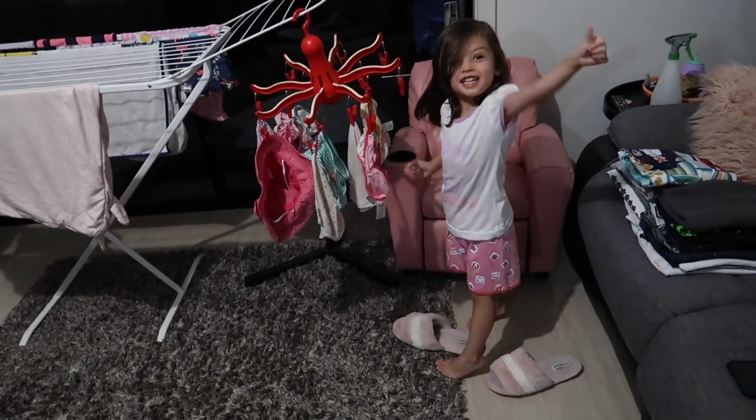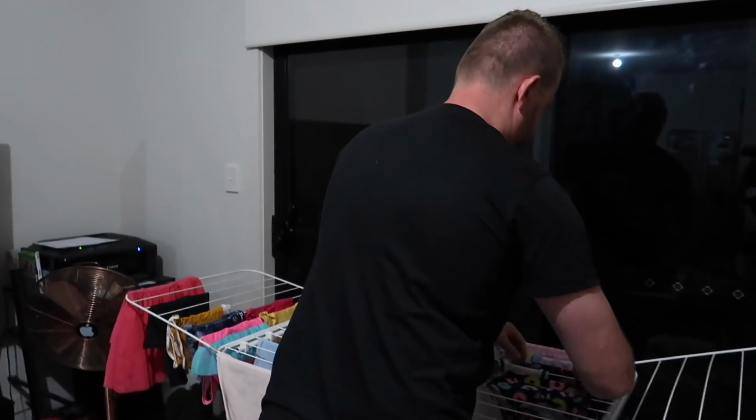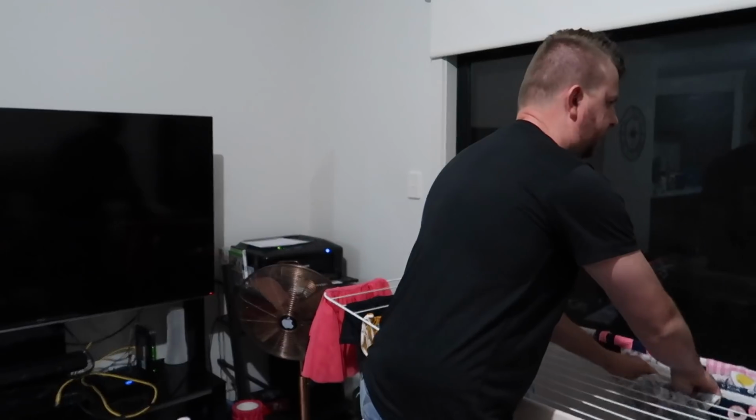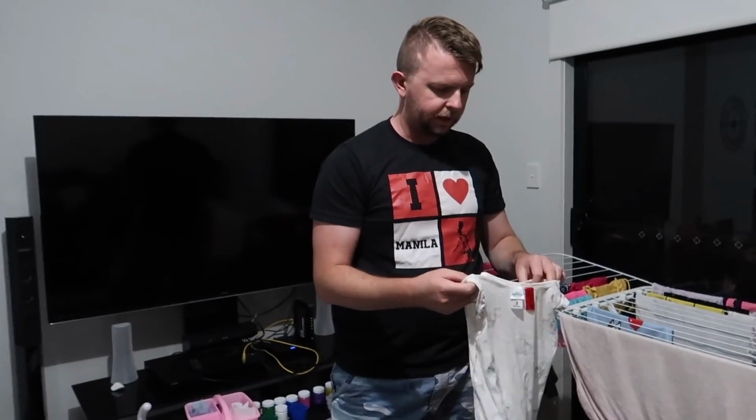Who wants milk? Me. A nice shirt. I didn't even realize I've been wearing this all day. This is one of my favorite Filipino shirts. I love Manila. We got it from Cultura. Neil's favorite shop. Every time we're in the Philippines, Neil's always in Cultura. It's always different, it's not just the same stuff. He bought so many jackets and shirts. I bought 2 jackets from there. Caps, hats, key rings, all pasalubong. It's a good shop.